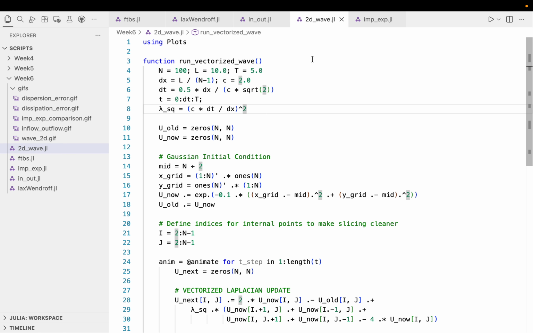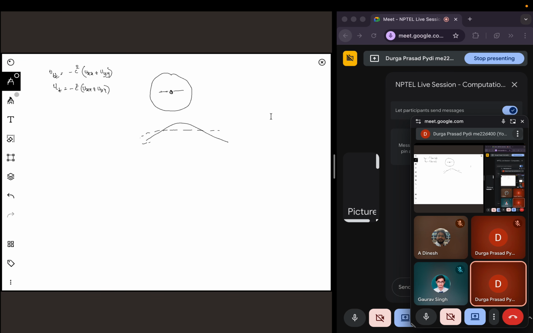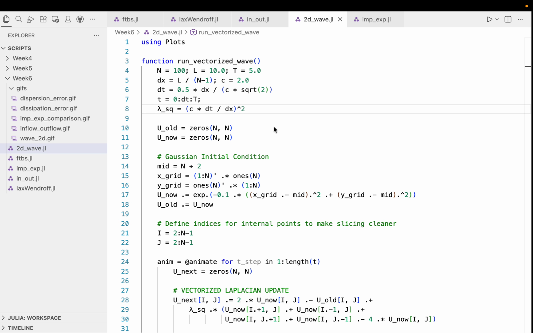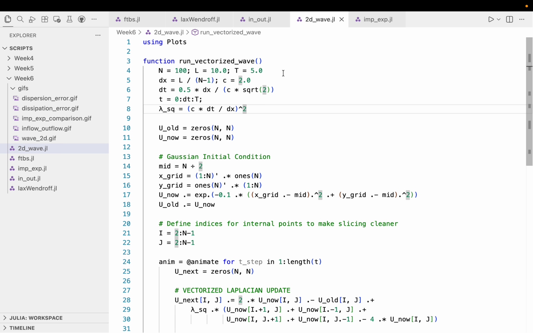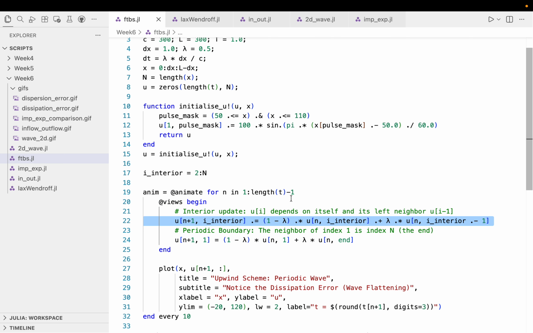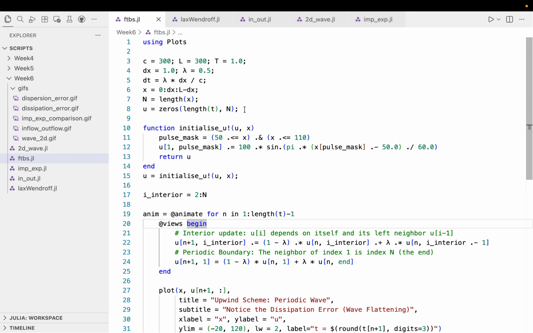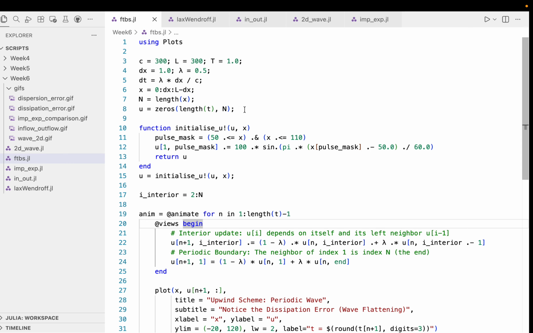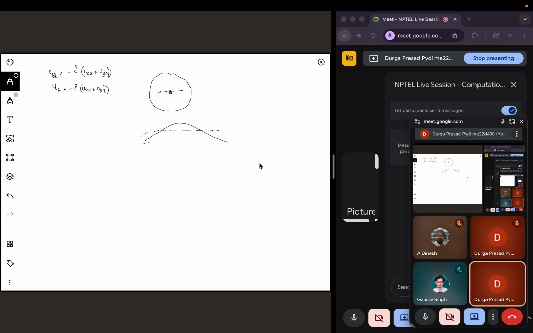Are there any questions? I think there is nothing to ask in this. All the implementation is just like this one, forward and backward space. The only difference is that instead of i, now we're having i and j, and I'm not storing all the time values, just plotting them as and when they occur.